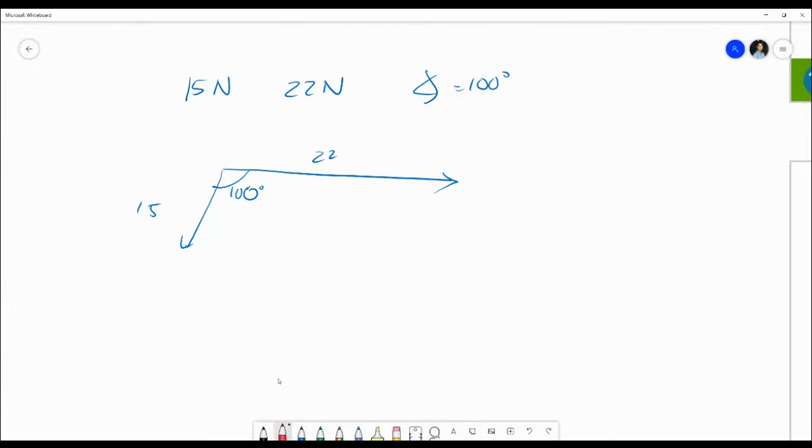In order to determine the resultant force, remember that when we add vectors, we have to put the tail of one to the head of the other one. So I have to move this vector right here and line it up with the head of the other vector. Now basically this side and this side are the same, so this is also 22. Now I can find the resultant force, which is from the tail of one to the head of the other. I can do the same thing by moving this side over here, and you can see we end up at the same spot. So now we have what's called a parallelogram. This is also 15. What we are interested in is the resultant force, which is this green diagonal right here.